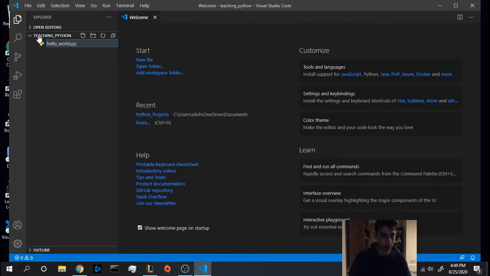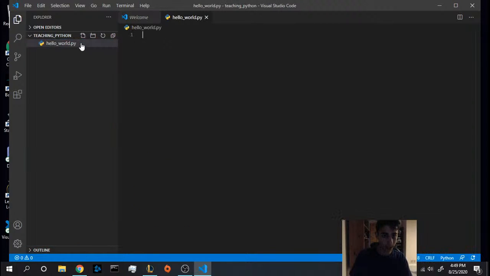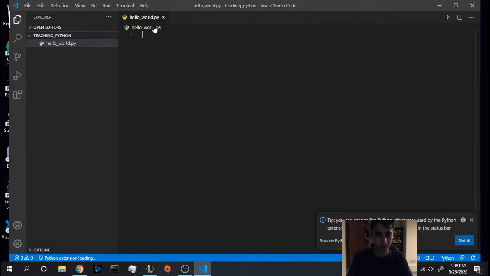Again, the way that I make a new file, I went up here, I clicked the new file button, hello world.py, enter, we now have a new Python file. In here is where we code our Python script. And there's a little run button over here when you want to run it. Tip, you can change the Python interpreter by clicking on the Python interpreter.